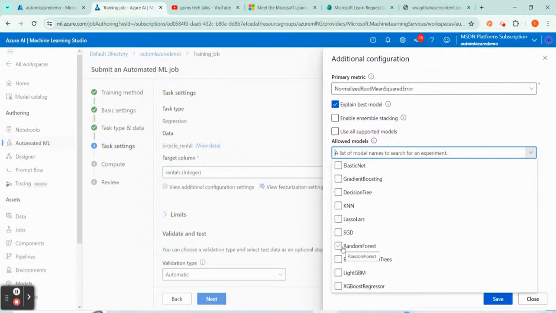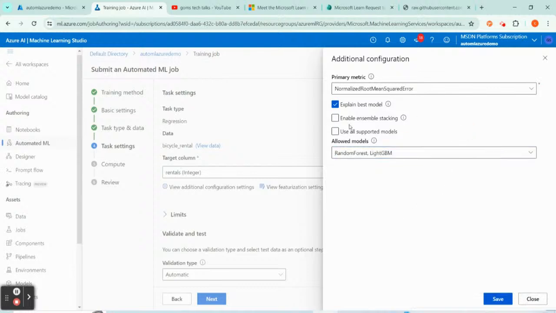All these are available. If you want to test with all the supported models, you can select that, but it will take a long time. So I can just select what exactly I want. I can go with random forest and LightGBM. Even if you want to select more, like KNN or something, you can do that. You can try as many as possible, but the more you add, the more time it will take.